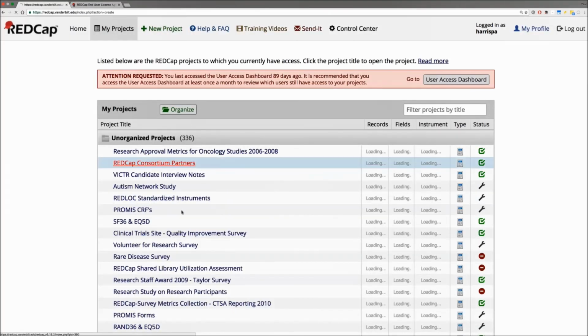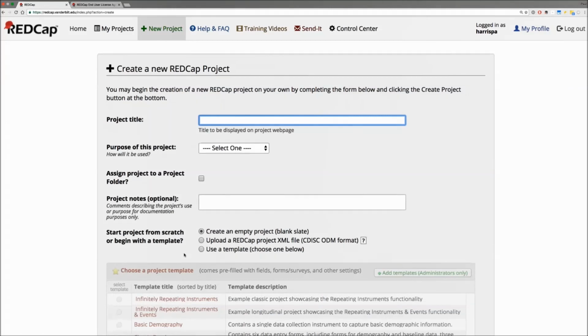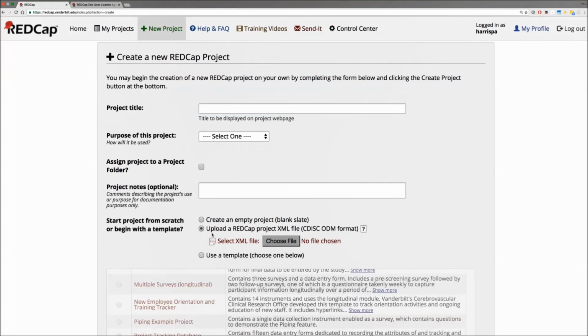If I were creating another project, I could upload the REDCap project XML file, and that could bring not only the metadata about the instruments and so forth, but if you'd like, you can actually export the data itself, so you could share the whole thing with another REDCap install.